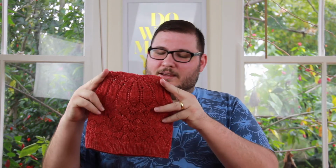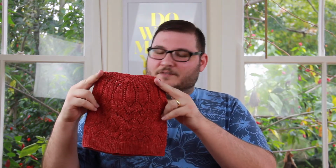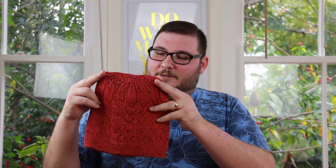But I went away and I knit this with the skein of the Bijou Basin Ranch yarn. Now, I'm not going to talk too much about this pattern today. It is a lace beanie. It was quite a fun knit, especially with this yarn. And I actually had quite a bit of the skein left over, so it's a 1 skein project, which is awesome. First things first in this review, and it's the fiber.